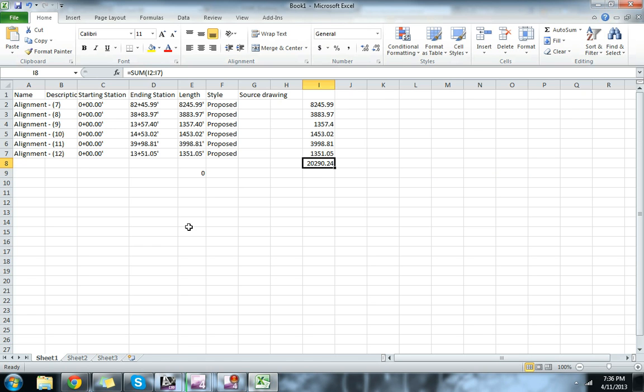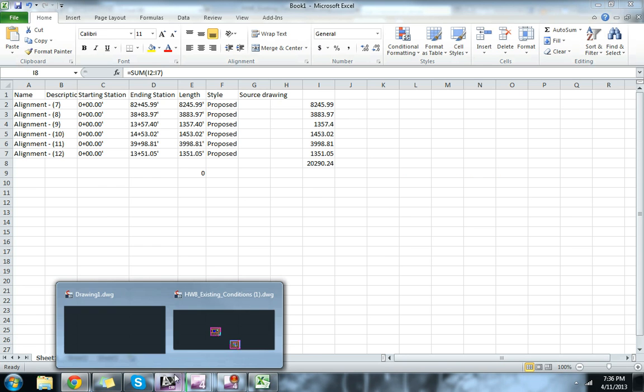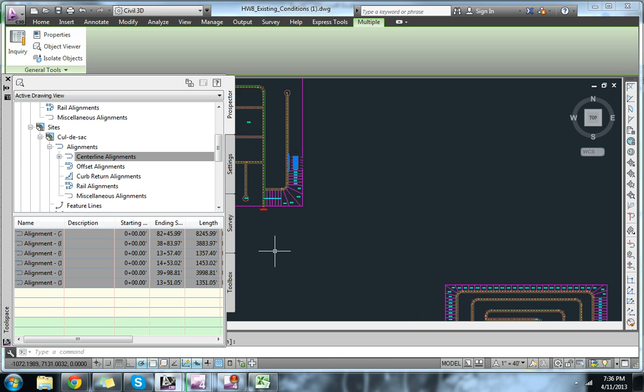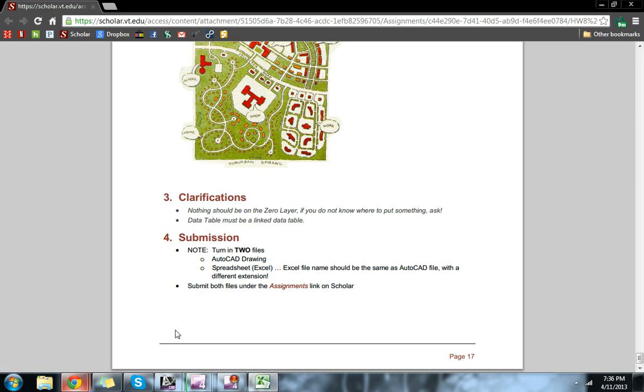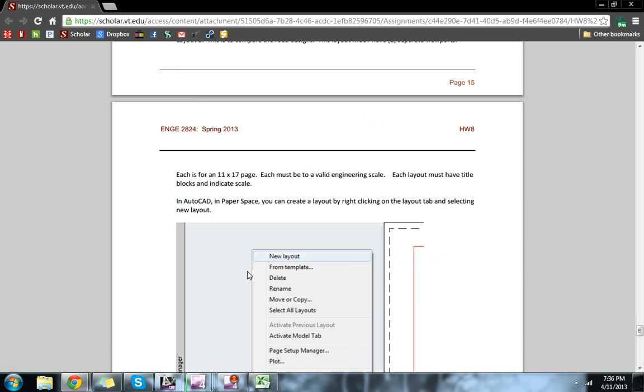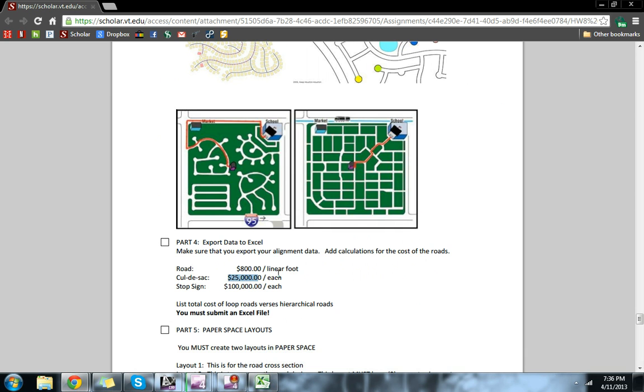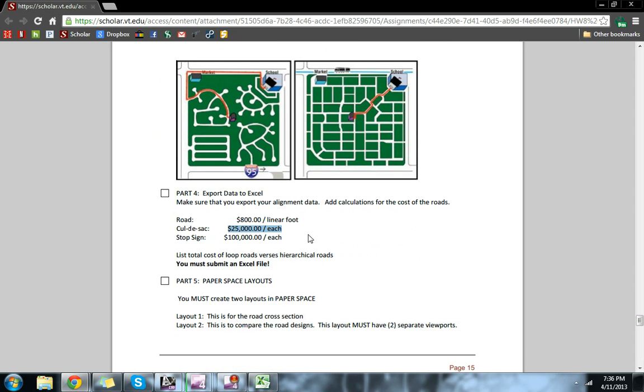And then we know we have to pay so much per foot. There's so many cul-de-sacs I have, I don't even remember. 1, 2, 3, 4, 5, 6, 7, 8, 9, 10. I have 10. They're a price too. Each cul-de-sac, 25,000. Stop signs, follow the rules of the road. So at a 4-way stop, you technically only need 2 stop signs because someone always has a right-of-way. You can put 4, but you're just wasting money. I really don't care what you do. Money is not graded in this.